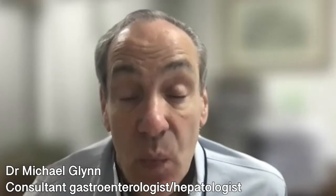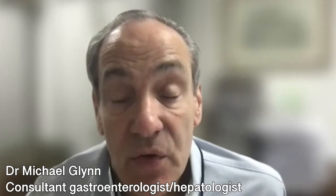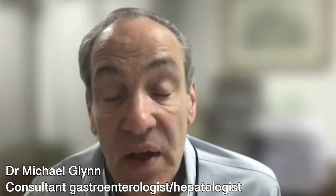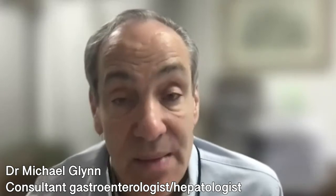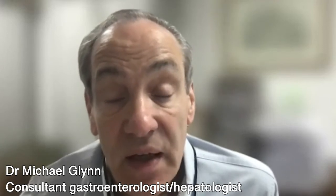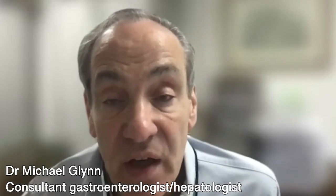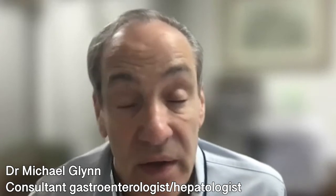So they can indicate a wide range of problems, sometimes in the primary within the liver and sometimes secondary. So if we take the secondary ones first, the liver is upset by a whole range of different things. It may be upset by other illnesses, infections, maybe major sepsis. We're seeing a bit of liver upset with COVID these days. So a wide range of infections can transiently upset the liver, even if it isn't a primary liver problem. There's hardly a drug in the book, in our Bible of medications, that doesn't include some sort of liver upset within its reported side effects, some very well known and in common, some very rare.